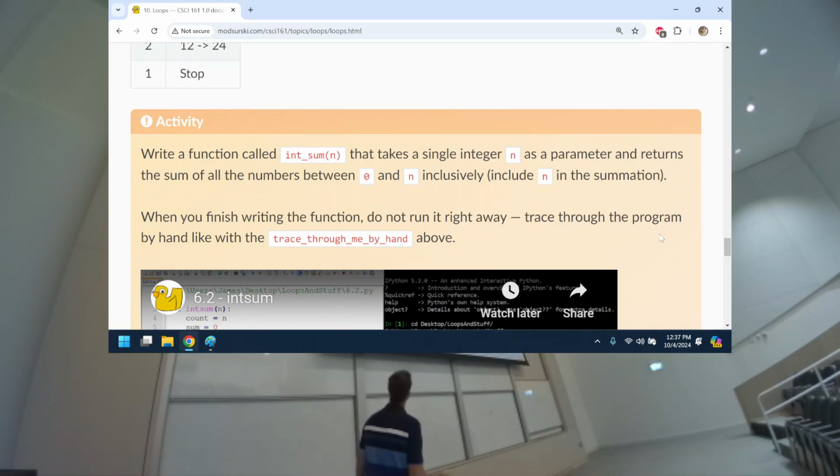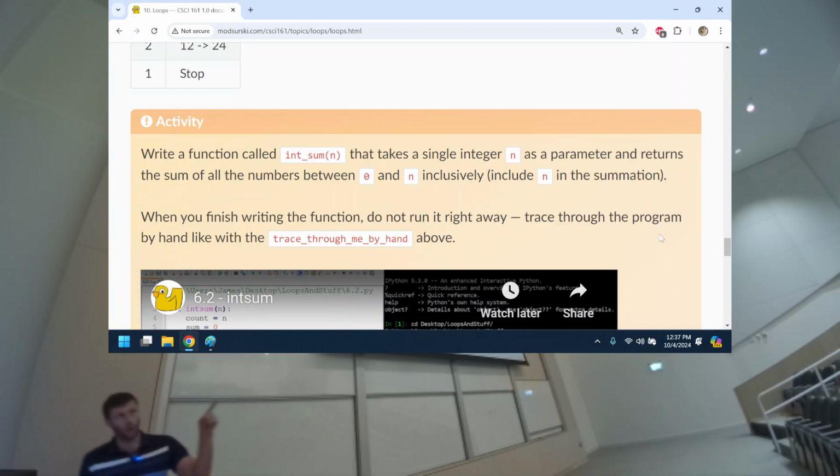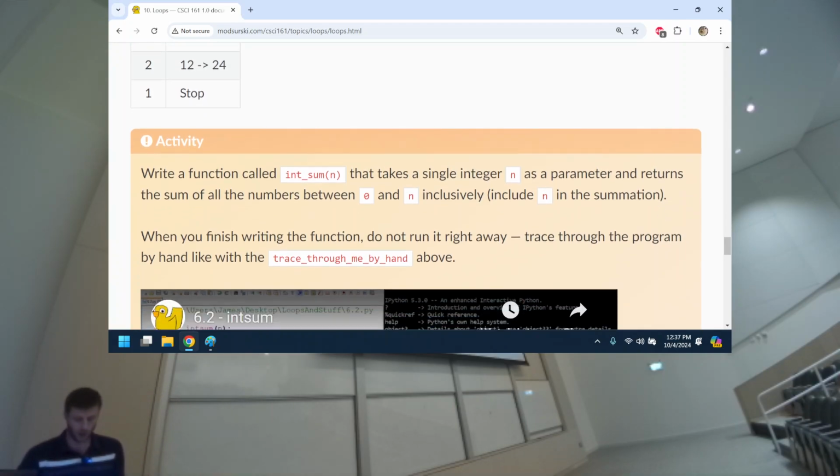Before you hit run, trace through the program that you actually wrote. Write the code before you hit run. Trace through the code line by line, and keep track of the values as you go to check if you're right. Then run it and see if you were, in fact, right. And if you weren't, find out where you got it wrong. So I'm going to give you a few moments for this one. This is a good exercise.